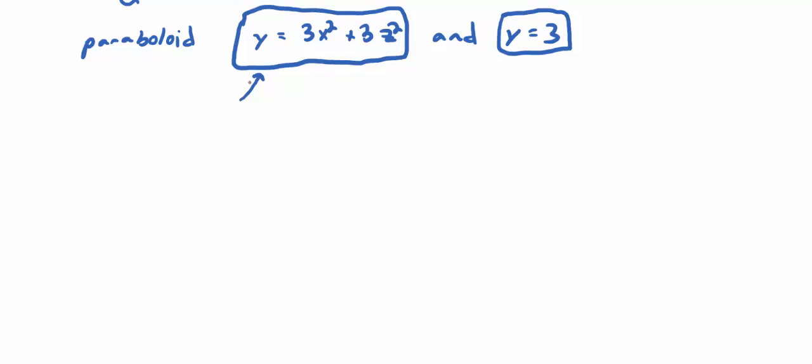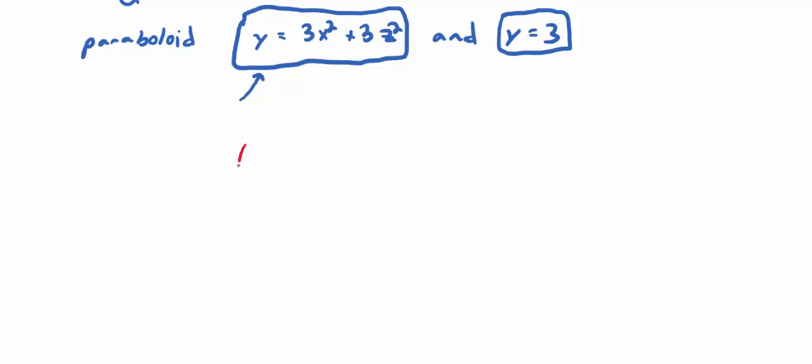So the variable that's to the first power, when it's a paraboloid that looks like a satellite dish, corresponds with the axis of symmetry. So the y-axis would be the axis that splits this thing down the middle, which means it's a paraboloid that opens sideways. And since the coefficients are positive here, it opens toward the positive y-axis, to the right, if you set up the drawing in the usual way.